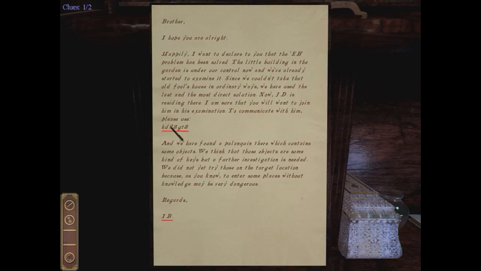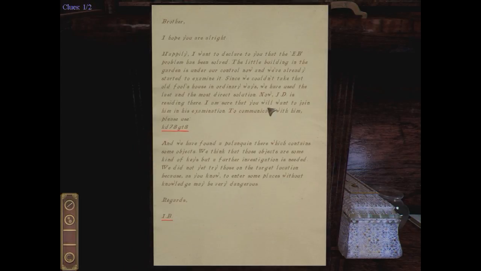KD78GT. I think we can get through it without finding all the clues anyway. So KD78GT8, right? Yeah, this stumped me. It's a phone number. So let's get out of that.